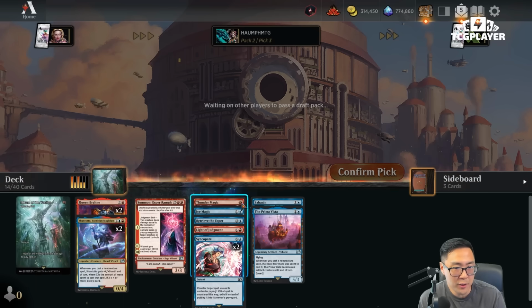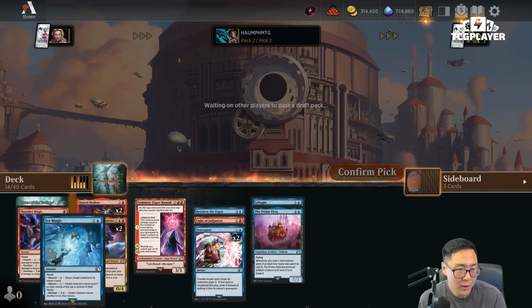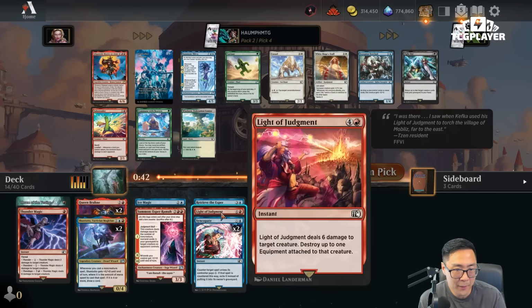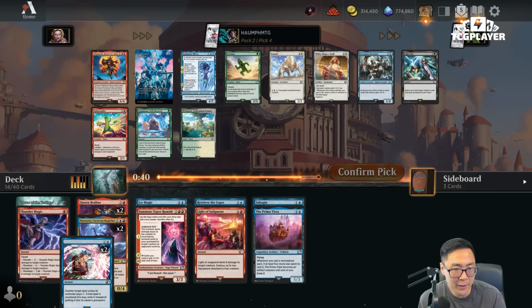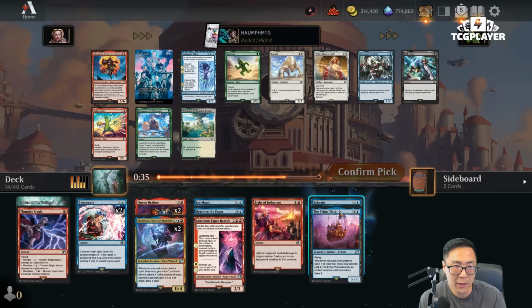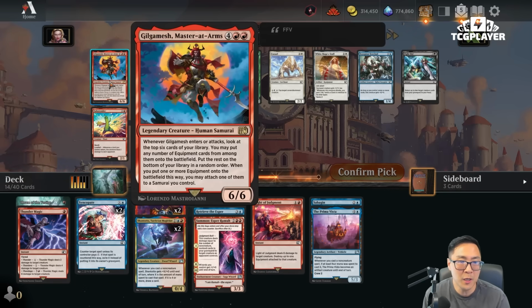I'm actually just going to do this by mana curve here. Although, granted, Ice Magic, I'm going to count this as more of a 4-mana spell. Syncopate is a 2-mana spell. And Retrieve the Esper is a 4-mana spell. And then these cards on the right, I'm not sure about. Please be good, please be good.